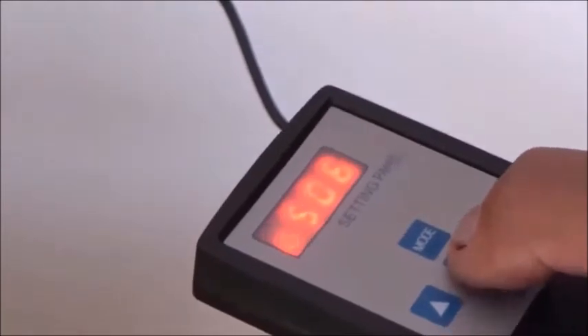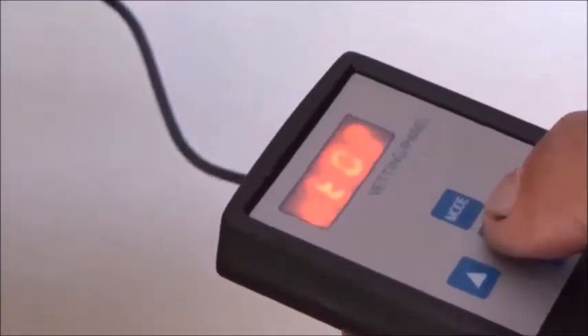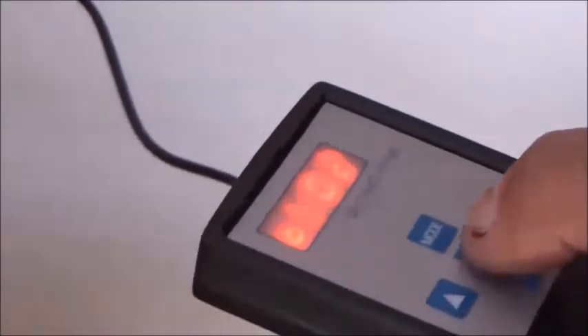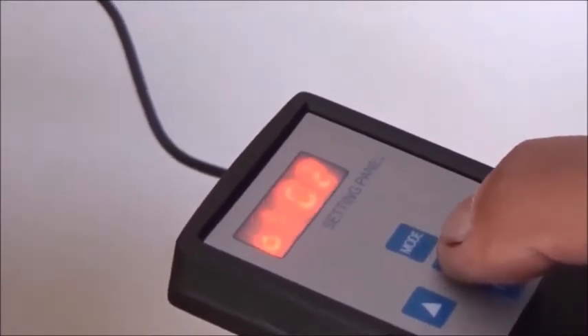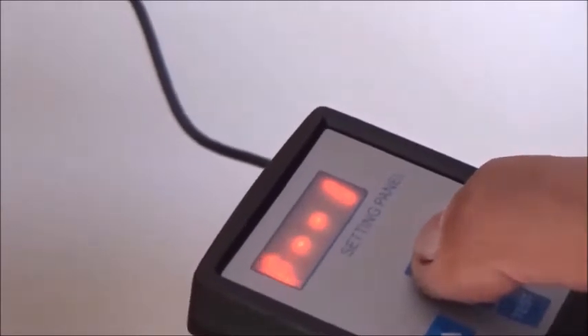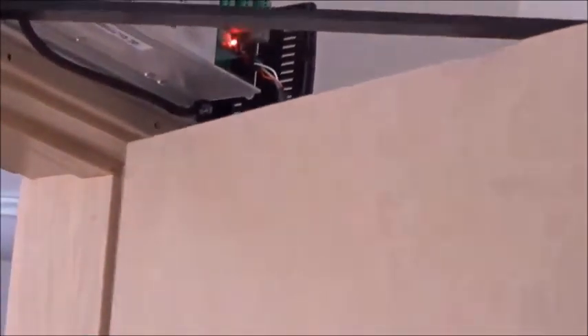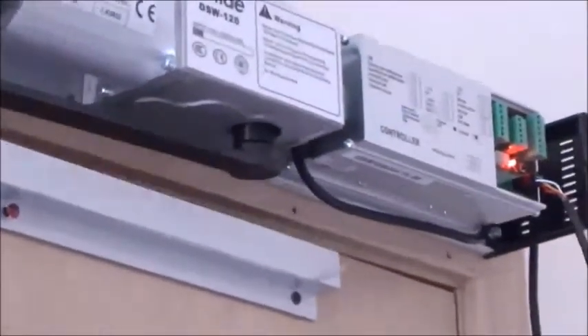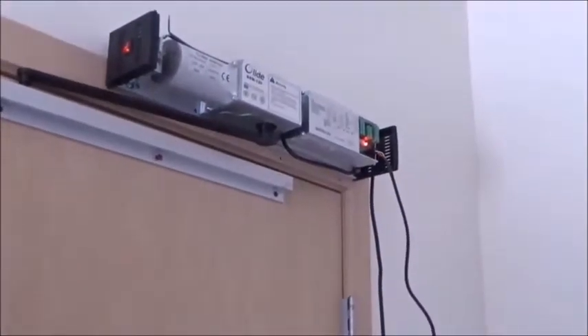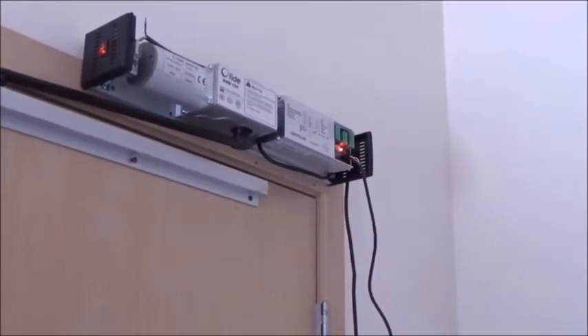Let me get back to where I was — just keep pressing set. JB03 — we're bringing it to two, press set. OT02, that's two seconds hold open time — that can go all the way up to 30, down to zero, but don't use zero; use at least 01. Press mode to bring it back to F1, then to four bars. Press test, and you can see the speed increased greatly because we're out of the initial cycle. There's that low speed while it slows down so the door doesn't slam. That's a successful install.